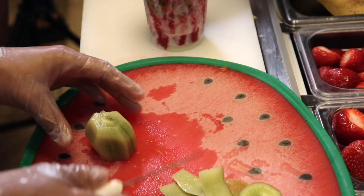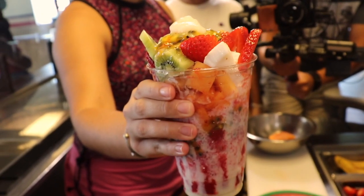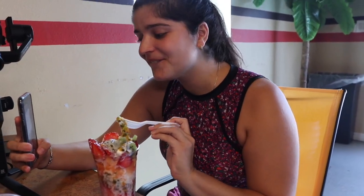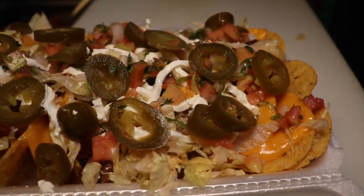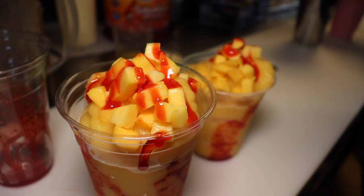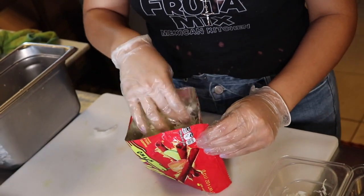All they do in the back is cut fresh fruit, so when I say it's fresh, I mean they're constantly cranking out fresh cuts — none of this stuff is frozen, which is phenomenal, and you can really tell in the taste. All of these creations are just so refreshing and colorful, a phenomenal mixture of fresh fruit flavors that blow me away. They have hot dishes as well, so it's a great place for lunch as well as a fresh snack. The mangonadas are great — you get a little bit of mango, a little bit of spice, and the hand-covered straws, which makes for a great picture.